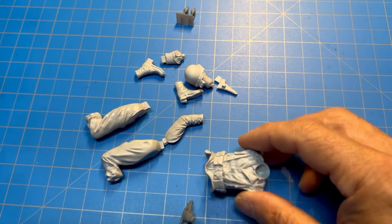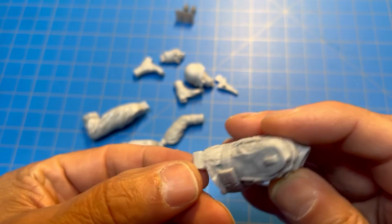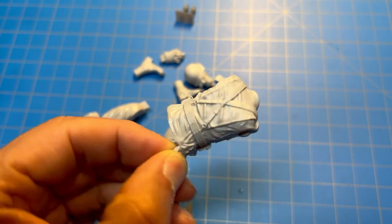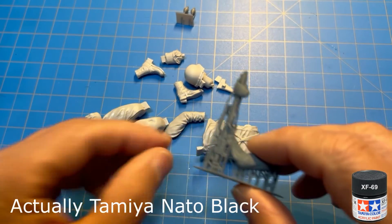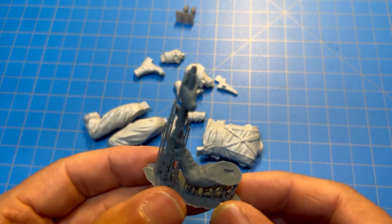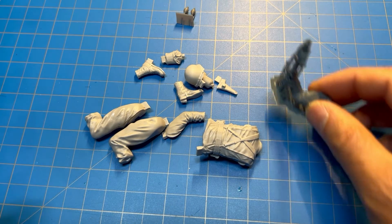My first plan, of course, is to clean these all up, soap and water first, then give this a good primer. I'm going to use this part here that needs to be cut off as a holder. I'm going to clamp that in my paint clamp, and then give this a nice spray of Tamiya gray primer. And then also do the same thing on this as well. Give this a nice coat of primer, and then wait for that to dry overnight, and then start tackling the painting.